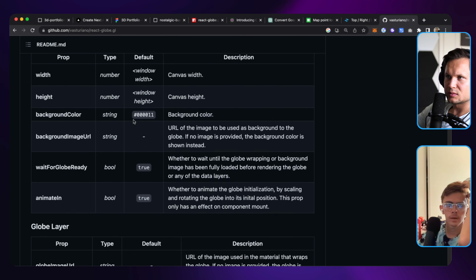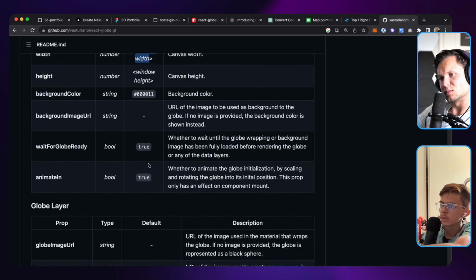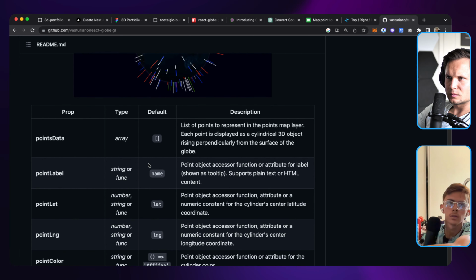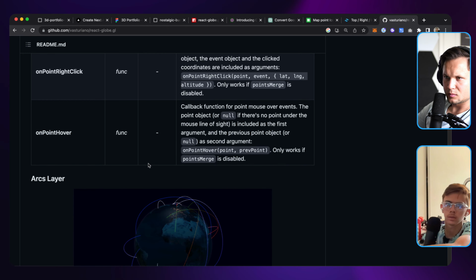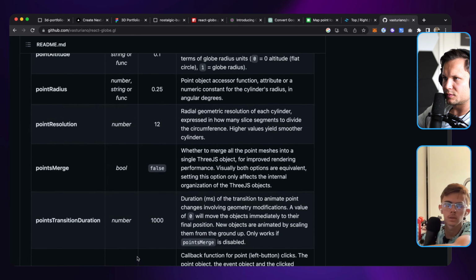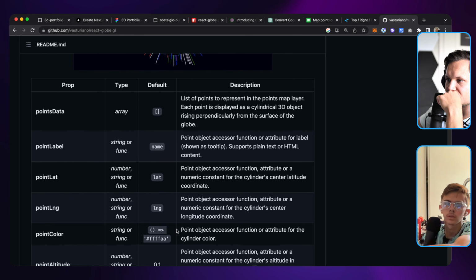So container layout. Wait, okay, this is default window width. So the default is whatever the width of the screen is. Bro, you know what we can do?